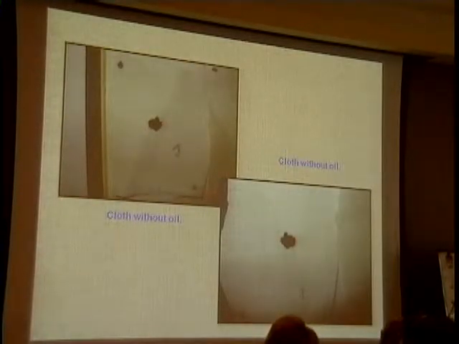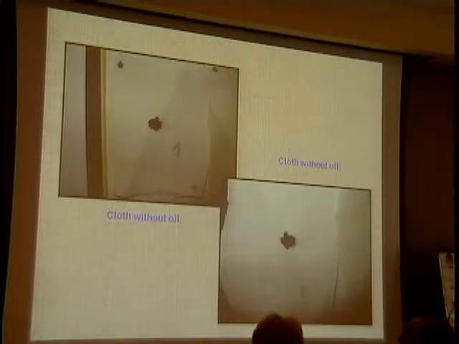I also did some very preliminary experiments because I think that this process also affects the characteristics of the blood stains and probably some of the interpretation. Because if you take actual linen cloth and you put a blood drop on it, you can see that the two faces are very similar. But if you put some oil, a substance like olive oil, not the myrrh or aloe, you see differences between them. So you can see very easily the difference between the two sides.